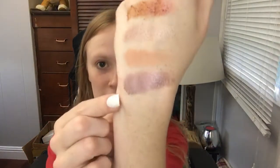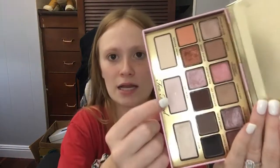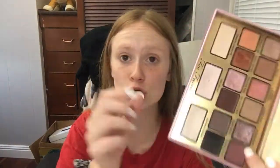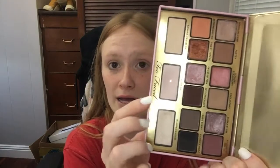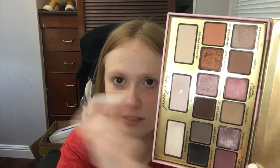I'm going to have to swatch this. It is my favorite shade in the palette. It's gorgeous. It's a purpley plum. So good. Didn't I hit pan in this? I did. I hit pan in this shade right here. I use this shade a lot, the shade Ice Cream, to set my eyeshadow primer when I use an eyeshadow primer. It's barely a little pan. It's barely there, but it's there.